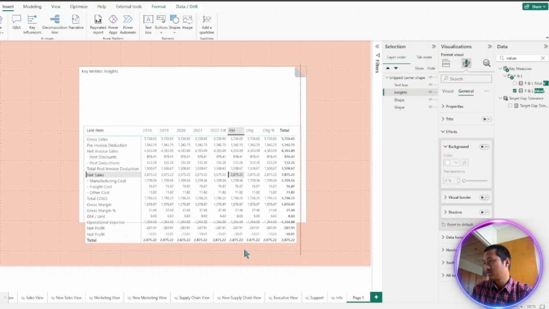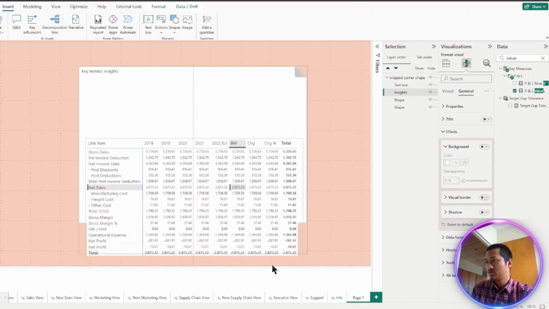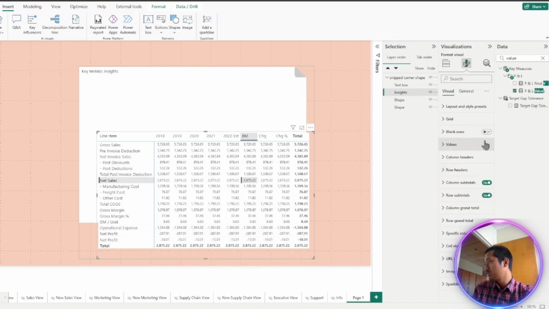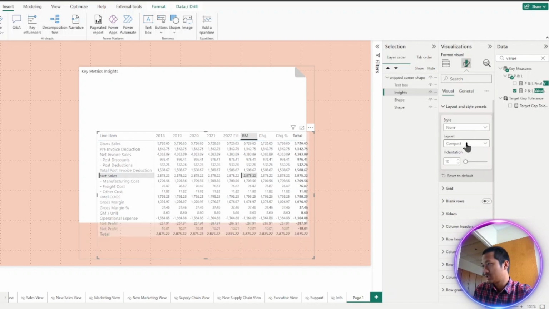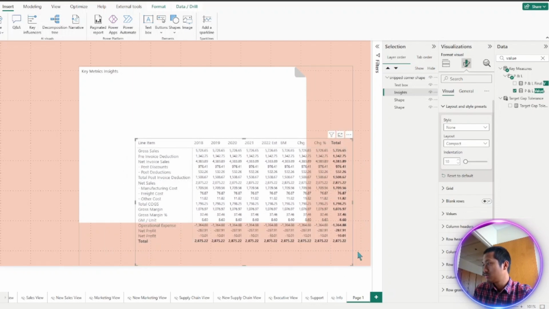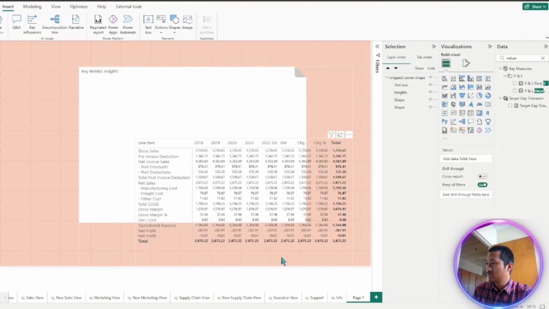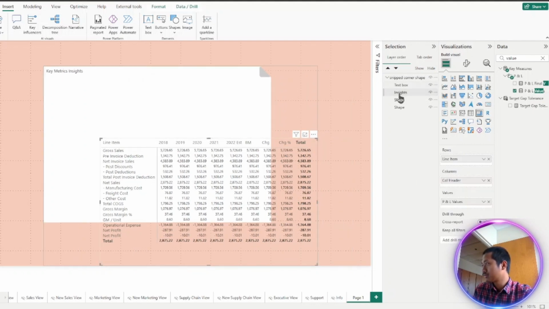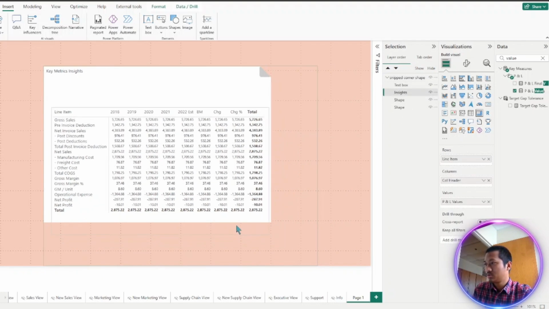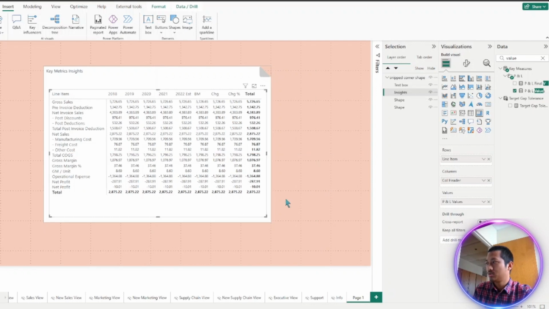Right. So if I go here, okay, the visual doesn't have background, but still this one has background, right? So for that, I can go here in the visuals, and with this I can do none. Okay, right. See, it worked. Perfect.